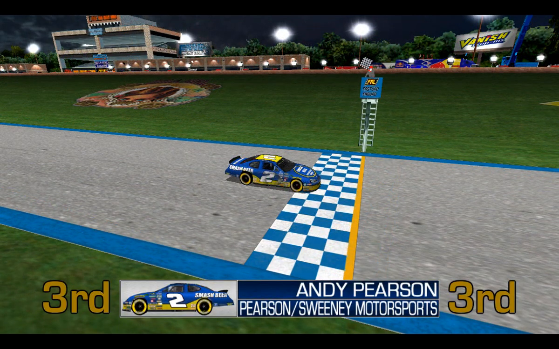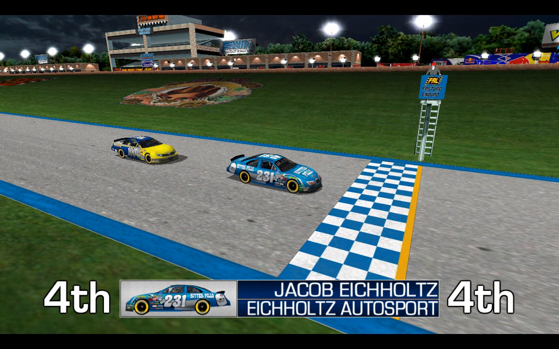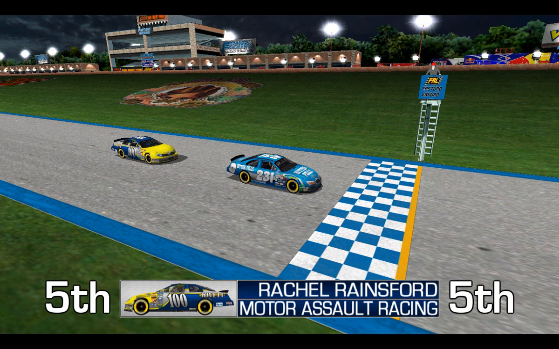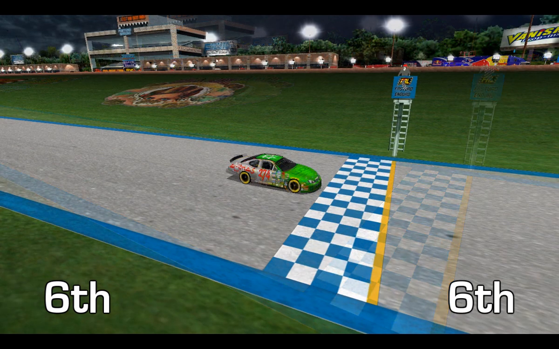Andy Pearson, driving the only Pearson-Sweeney car in the field, comes home in 3rd. Jacob Eichholz rallies back to finish 4th after that slow pit stop, and Rachel Rainsford finishes 5th, one of her better runs of the year after driving a clean race all night. Joseph Howard brings home a 6th place finish in a bittersweet night for MRD Motorsports.